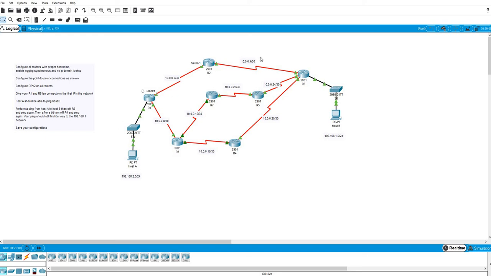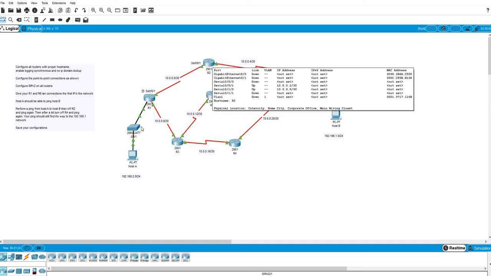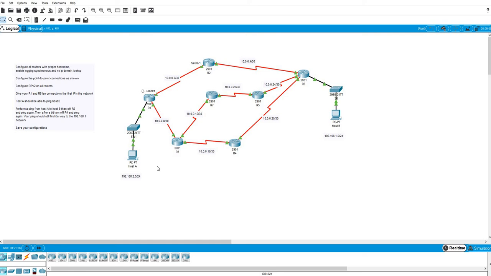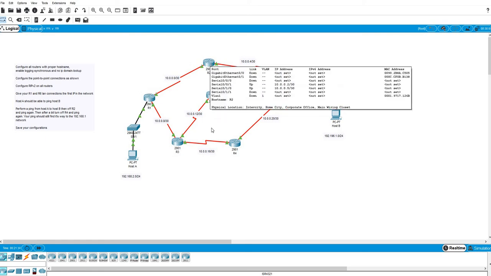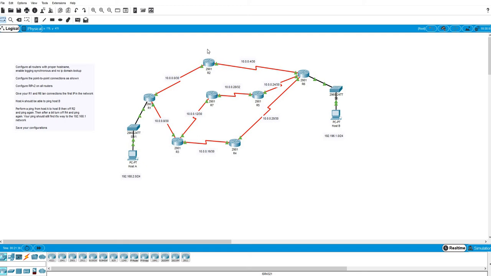Or even worse, what if it wasn't R2 that died, but this fiber link that was buried between the two campuses got cut? As far as this guy knows, it's sending out the traffic to 2 just fine like it should be, but it just dies there, and this guy never knows why. Routing protocols exist because they share all their known routes with each other, and when a route dies and ages out of whatever routing protocol you're using, the rest of the routers in the network will get informed that, hey, that network is no longer up and active and you can't use it anymore.